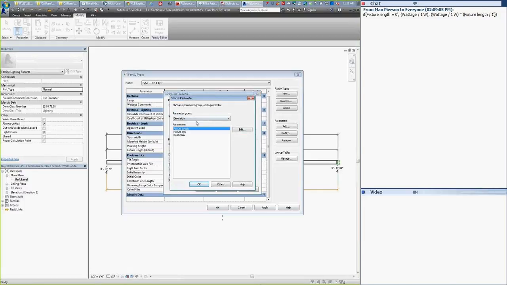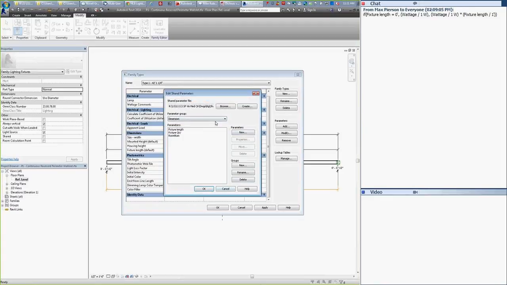So I have set up a parameter called fixture length right here, which is the length.